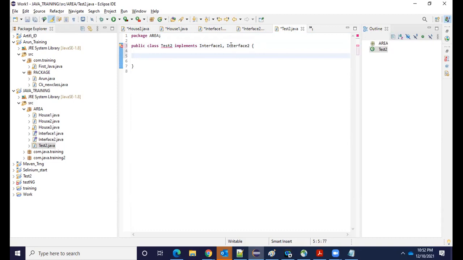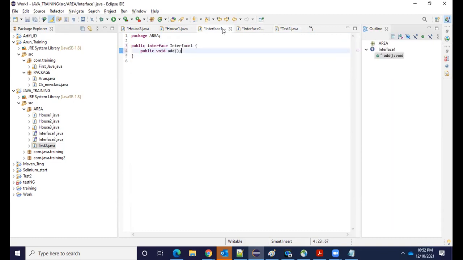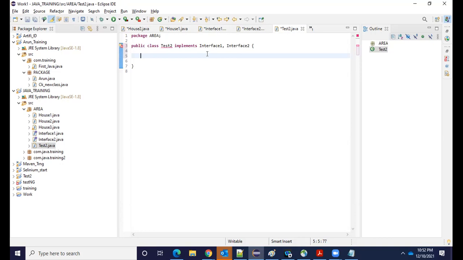So what do I have to do? Why is it showing an error? I need to implement the things, right? The body.